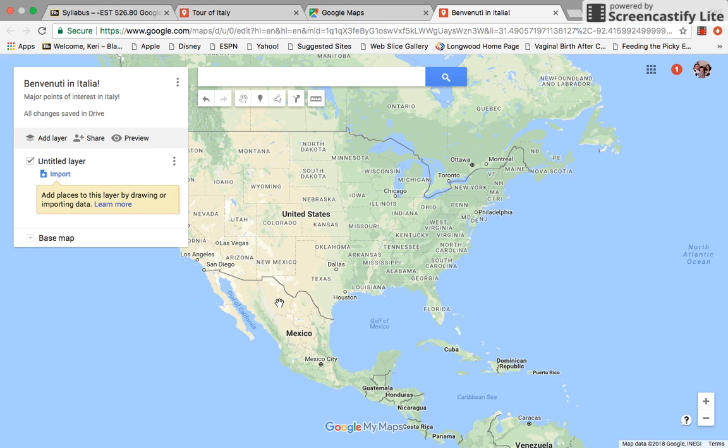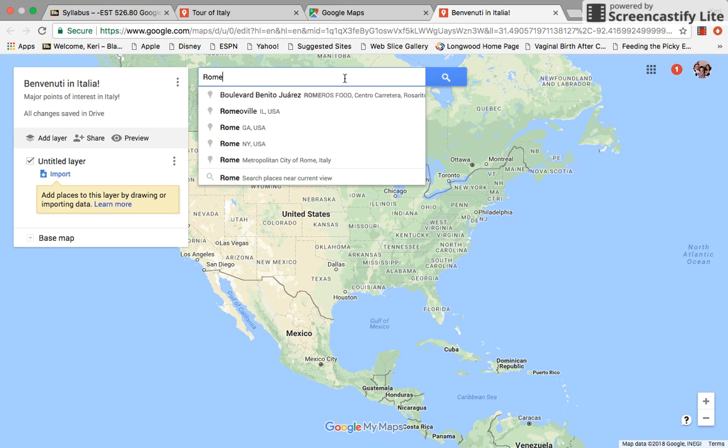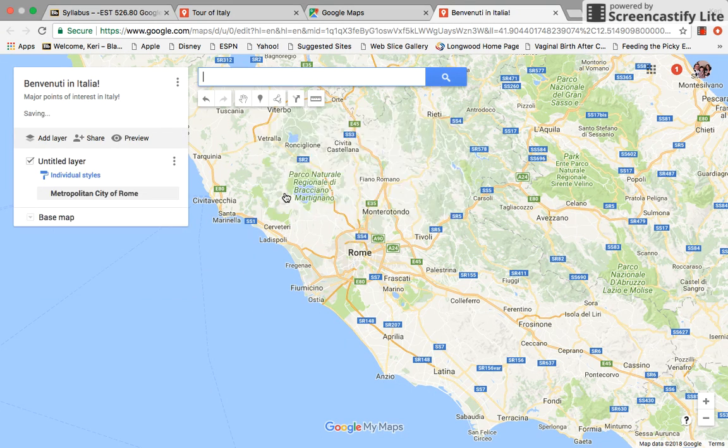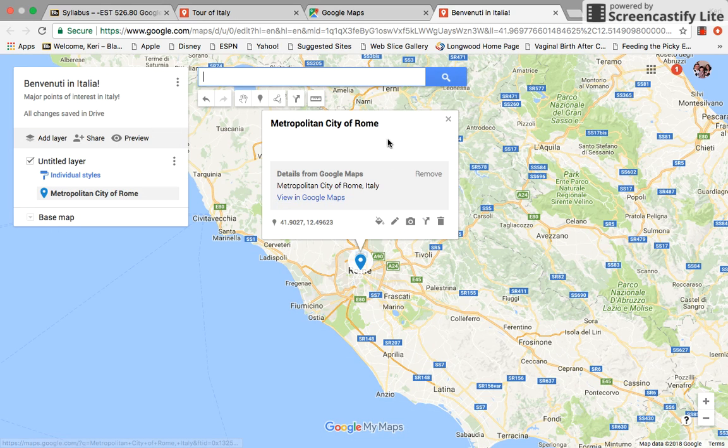And save that. The easiest way to get started is if you have some ideas of places you want to add to your map. I'll start with Rome. You can find a basic general area or a very specific address if you want. For most of us, it works to just give names of cities, and then I showed them how to add it to the map.